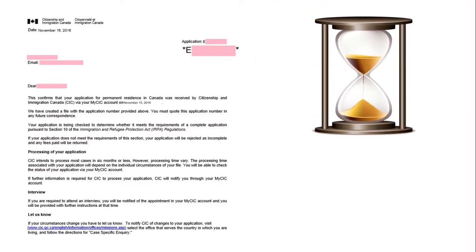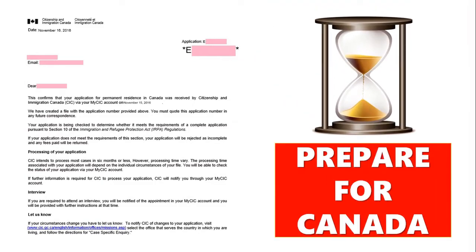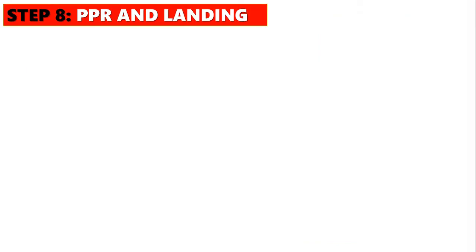You will receive your AOR — Acknowledgement of Receipt — which states that the Canadian government has received your application for PR and will start processing it. Now you just have to stay calm and wait for the golden email. In the meantime, prepare yourself for Canada: research which province you want to move to, get familiar with the transit system, apply for jobs online, and get in touch with employment agencies so they can schedule interviews by the time you arrive. Do not pay them unless you find them genuine.